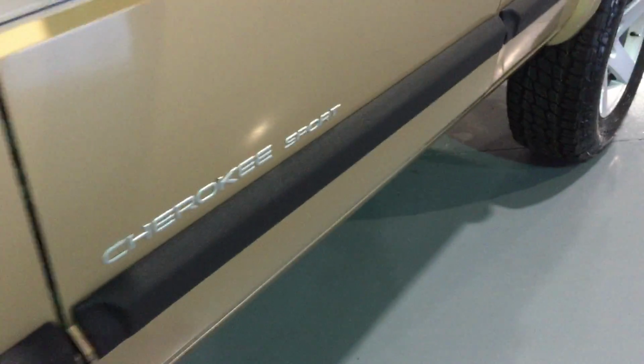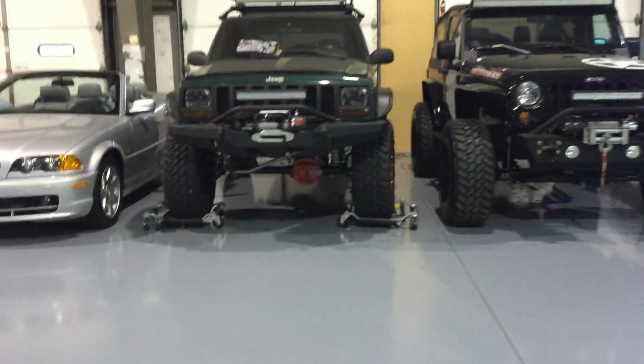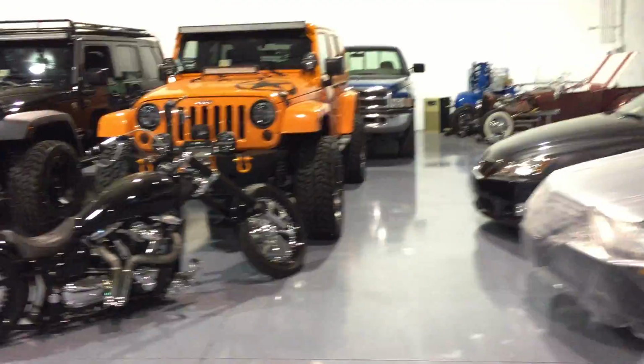So briefly on our Linx, what we do, it's a very tedious process. We do it to a lot of our Jeeps. I'll show you real quick. Here's a Stage 6 XJ that we're building. We're nowhere near done with it, but it's dusty, so it doesn't look as good as it's going to. But as you see, we applied it from 3/4 of the vehicle down.